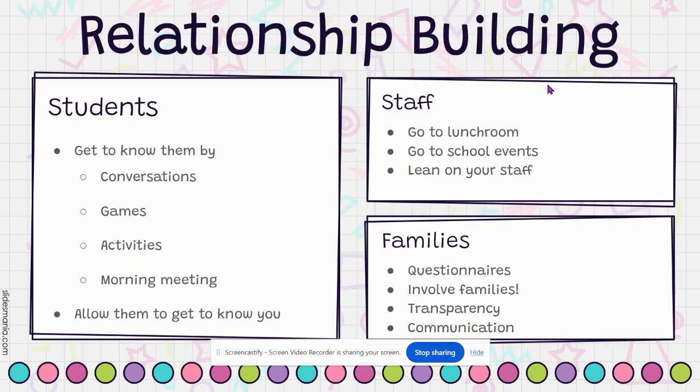Relationship building, there are three main groups of people you're going to come in contact with: students, staff, and families. And I say families because not every student has parents, they have different forms of families. For students with relationship building, get to know them through conversations, through games, through activities.